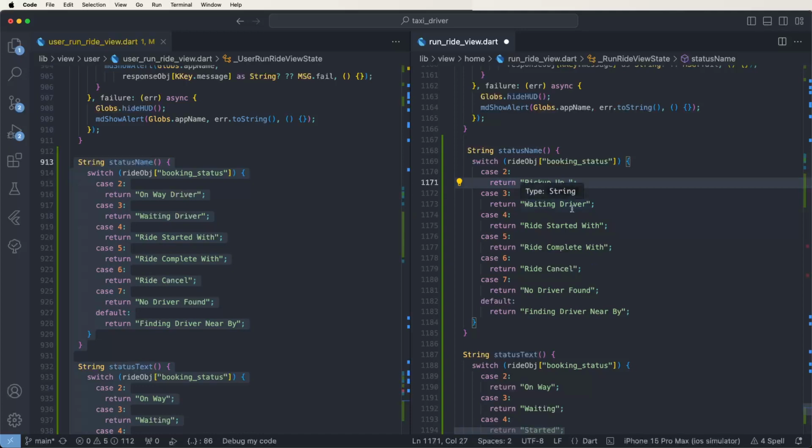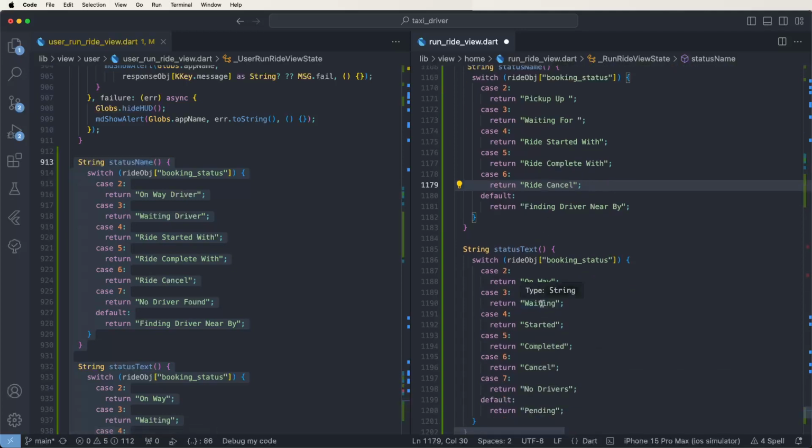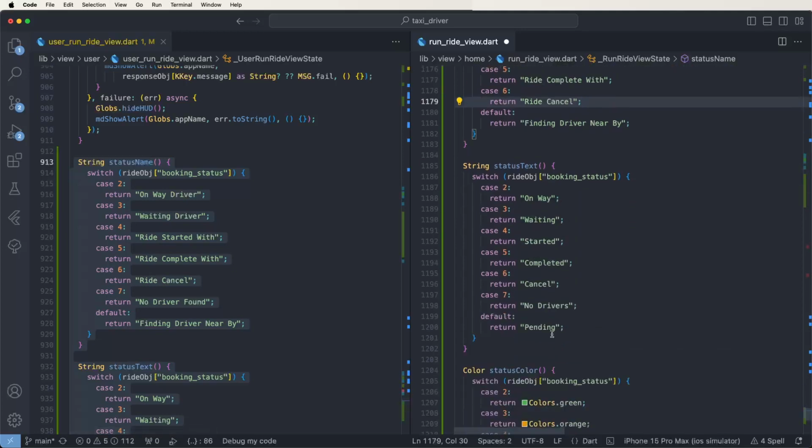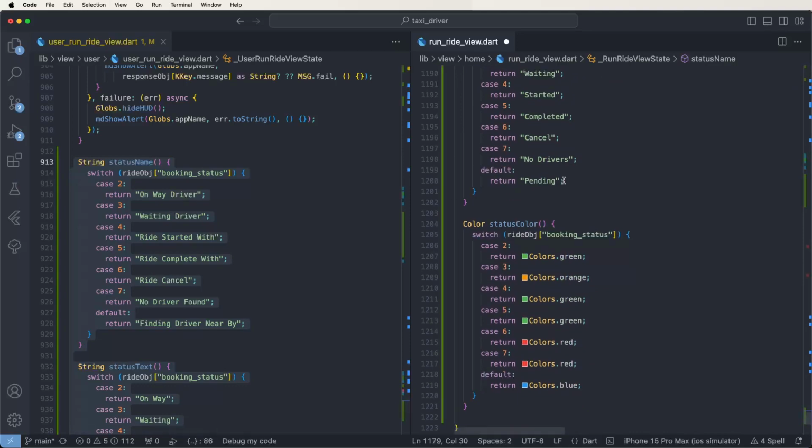If waiting time, write down waiting for users. Write started with, complete with, write cancels, and not bounce into unknown inside the driver app, so it does not find the status. Like this, we need to set this here, and on way, waiting, start, same as status, are the settings here, and configure this here.